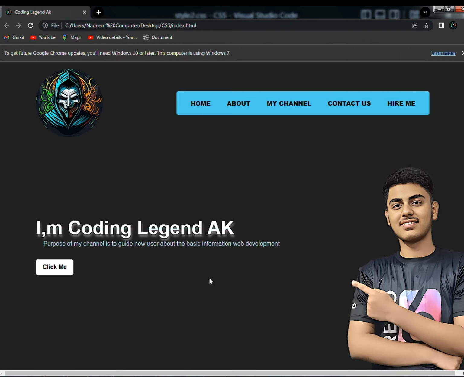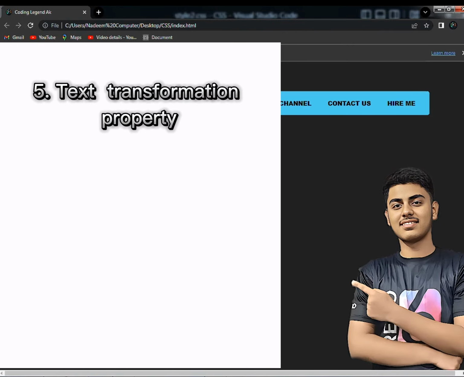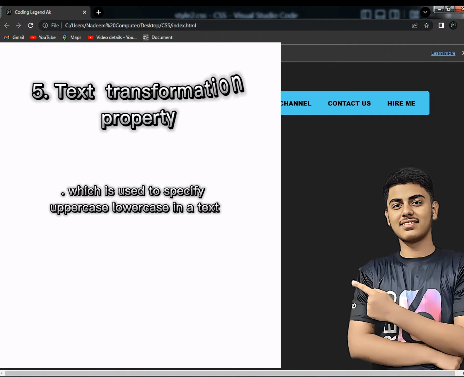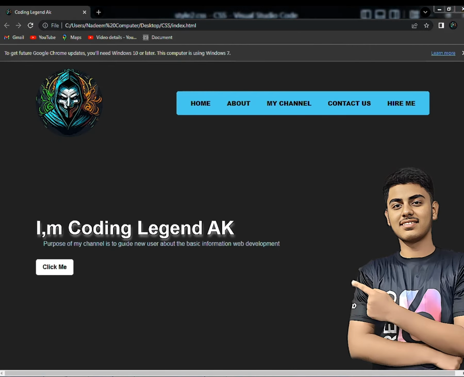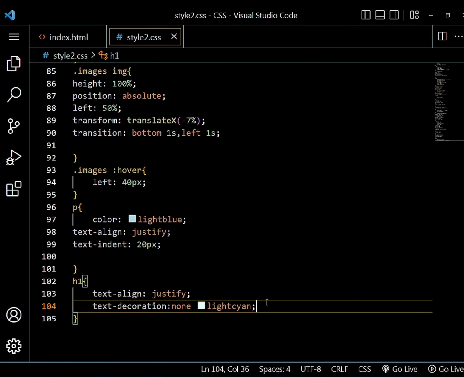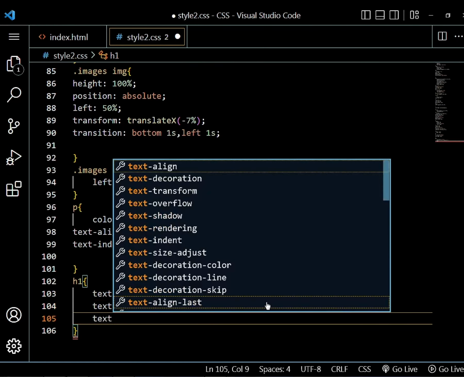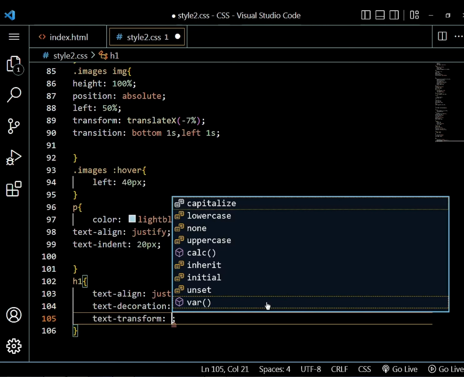Now the next property is the text transform property, which is used to specify uppercase and lowercase in our text. So I will go to the VS Code editor and here I will write text transform. There are many values.